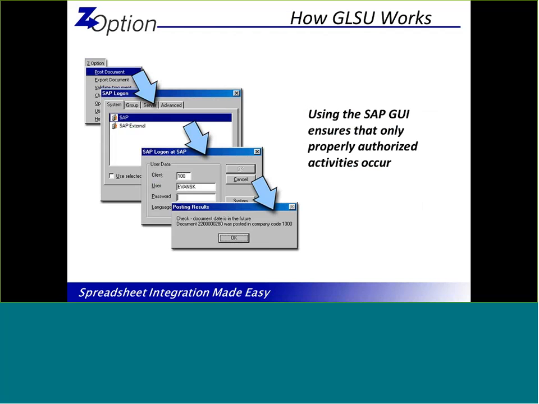GLSU uses the SAP GUI that you normally use, so our tool doesn't require you to have a whole other set of authorizations. You'll see when we get to the demonstration here, I will log in using my normal everyday SAP user ID and password, and if I don't have authorization to do what I want to do in SAP, I'm not going to be able to do it here as well. So it uses that same authorization.